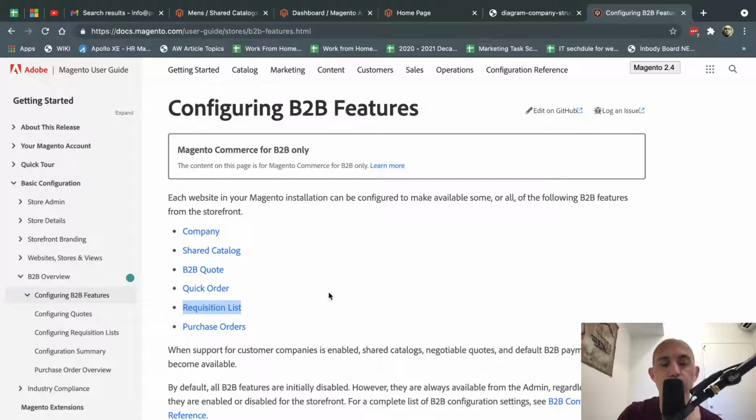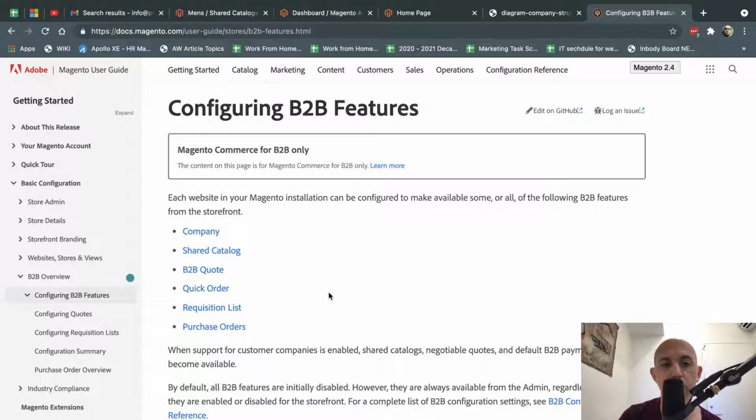The next one is Requisition List. Requisition List is very similar to a wish list, the way I see it, but basically it's a way for you as the business to save products in your cart that you can reorder very easily. So in certain types of businesses, the businesses reorder the same products again and again.